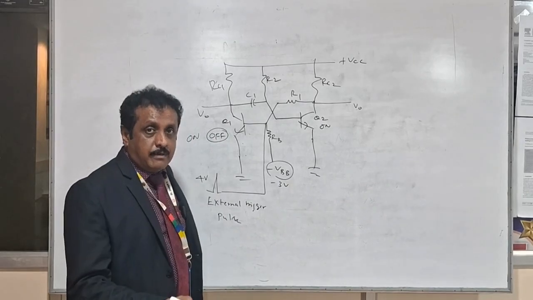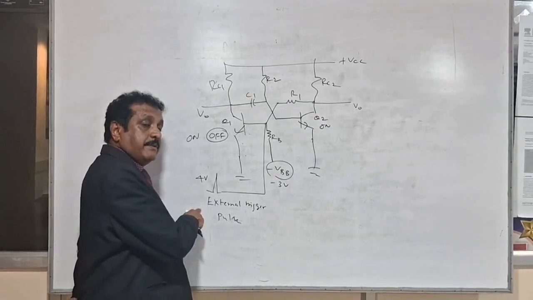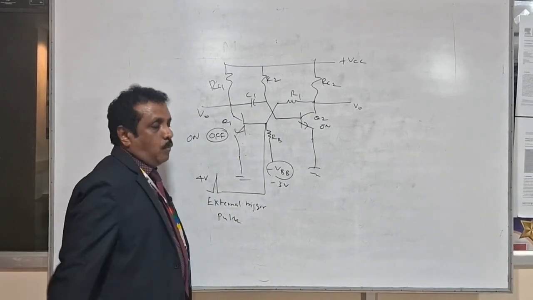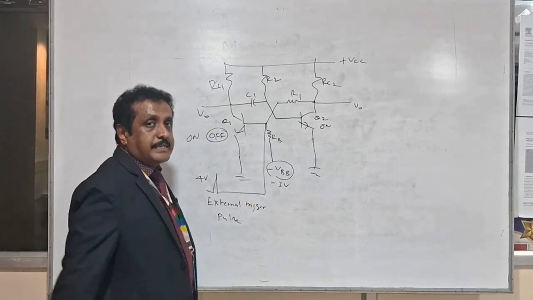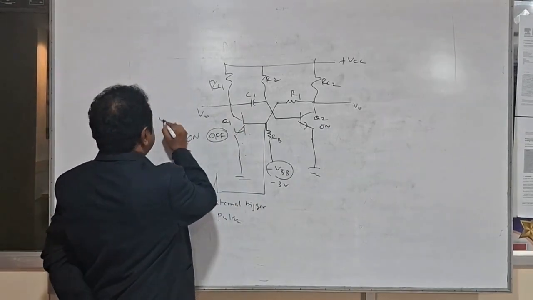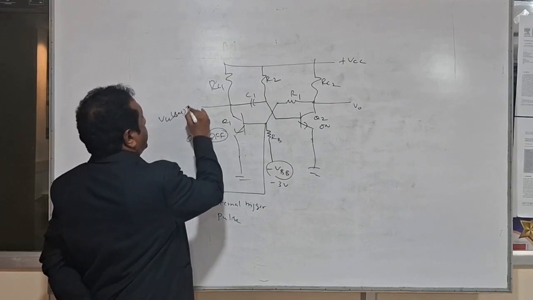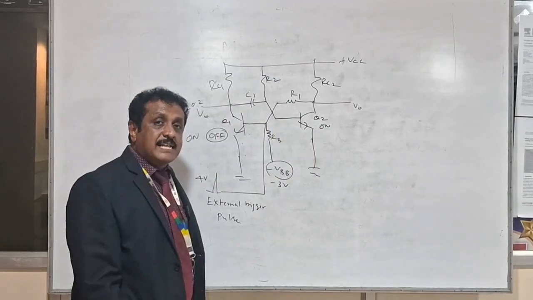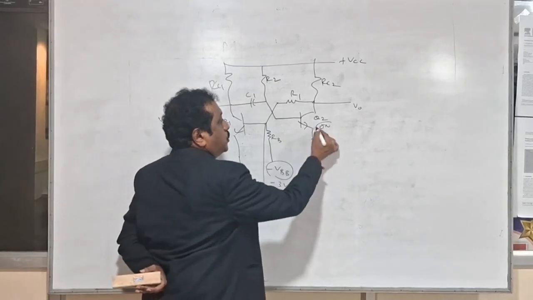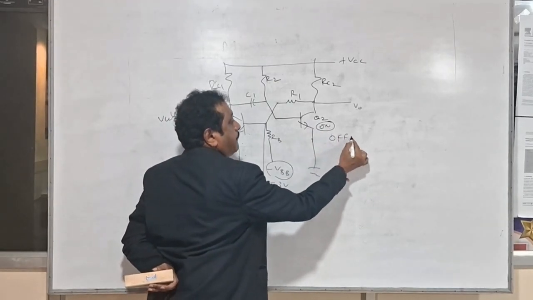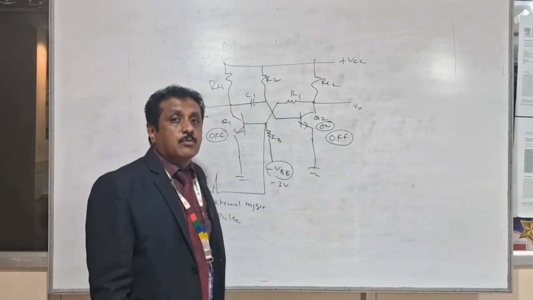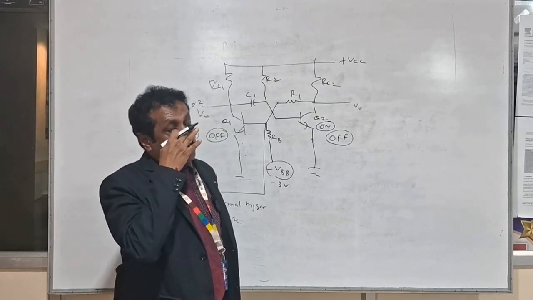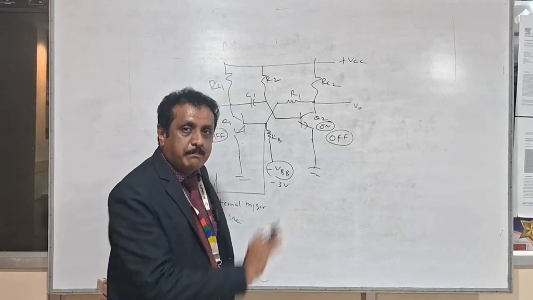Initially, Q1 is off. When the external trigger pulse is given with sufficient magnitude, Q1 goes to the on state. Once it is on, its collector voltage is VCE saturation, that is 0.2 volt, which is directly coupled to the base of Q2, and is less than 0.7. That makes Q2 turn off. This state is the quasi-stable state, not a permanent or stable state. The entire circuit will remain in this state for some time period.